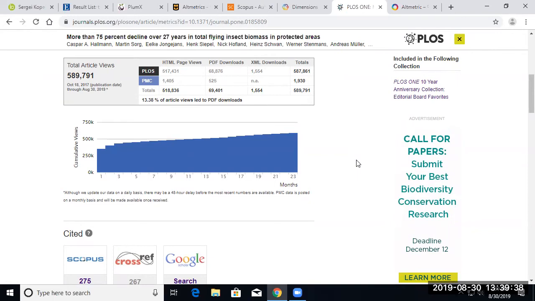If you have an article that's being downloaded a lot, and you're going up for promotion or just some kind of raise, it may be worth drawing attention to your supervisor, the people ahead of you, that this article is getting a lot of attention, even though it may have just come out and there hasn't been time for it to be cited a lot yet. So basically keep Altmetrics in mind. I think as you go on in your careers, it's probably going to become more and more prominent. Any questions about Altmetrics?